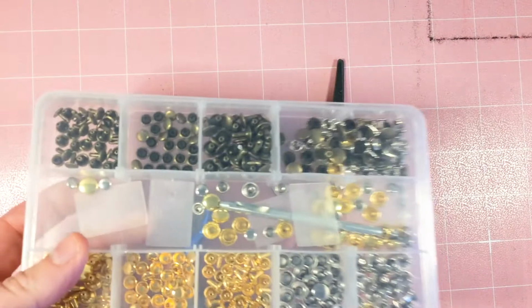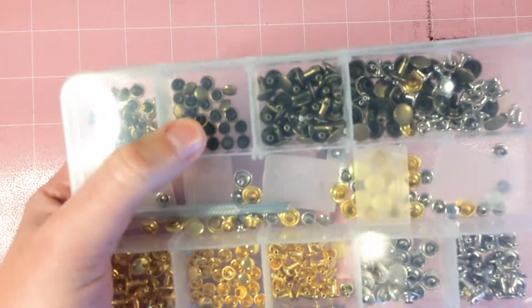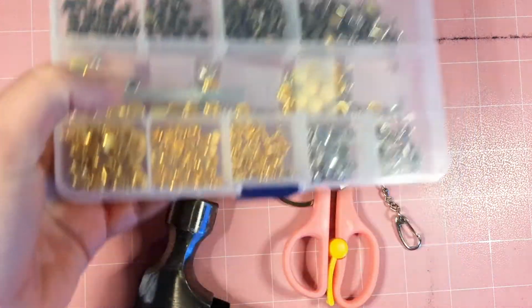and you're going to need some rivets. So this is a kit. You can see there's two sizes, a small and a large, and there's three colors: bronze, silver, and gold.